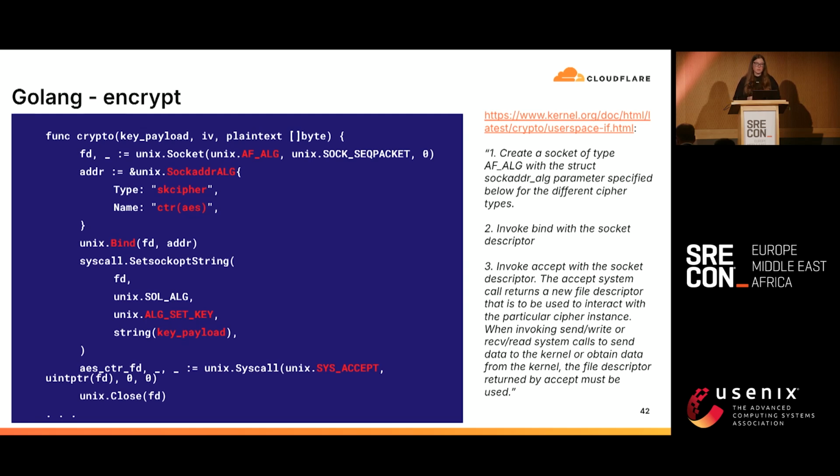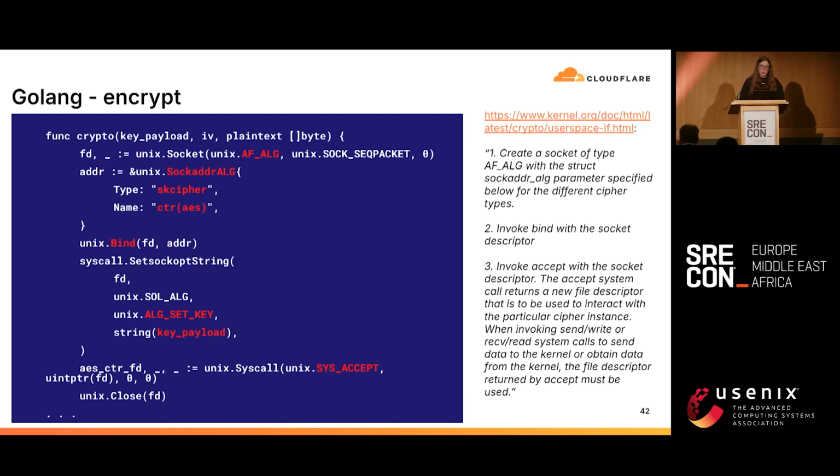So with the first step, we need to create a socket of type AF_ALG. So in the first row we're creating the socket. After that we provide two parameters. The first one is the type, which I showed you in the file proc crypto, and the name of the algorithm. I'm using the name, not the driver name. And this is a specific algorithm parameters, which are different for different algorithms.